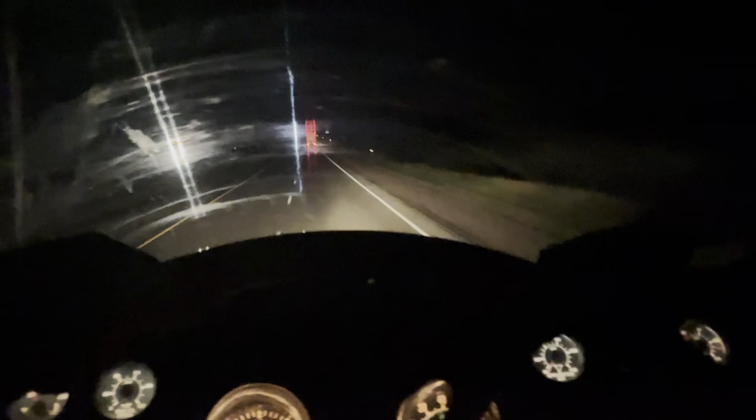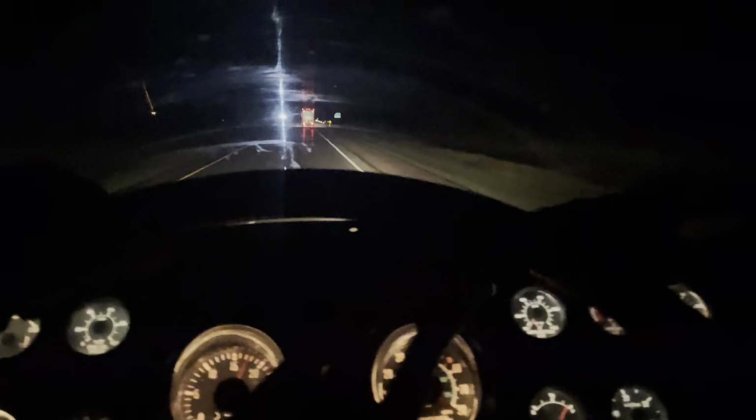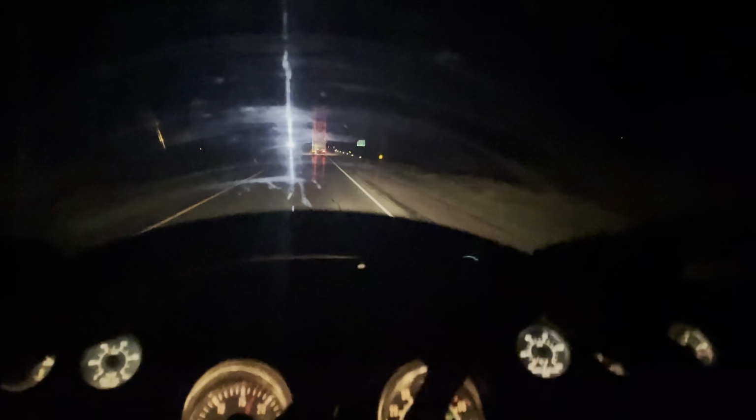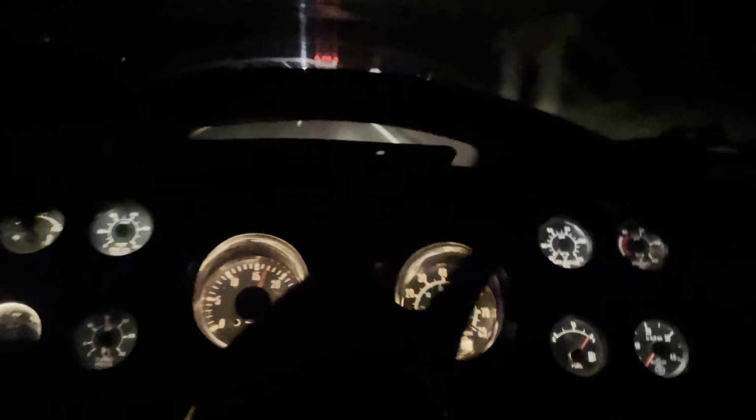So guys, tell me what you think about the yellow cab. I really wanted to bring Blue Collar out here, but I didn't have the stickers on it, and we already switched it back over to the Florida tag. And what else? Oh, the gears. Blue Collar's got, I think, 411 gears in it, and that Super 10. So she's running 1900 RPMs at about 75. This one runs 1800.